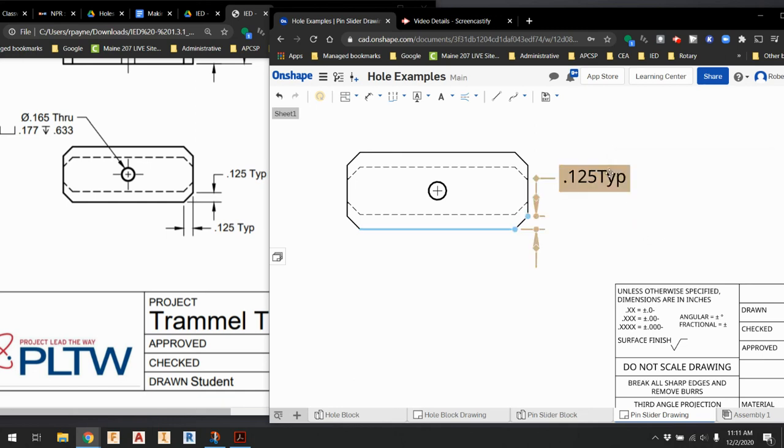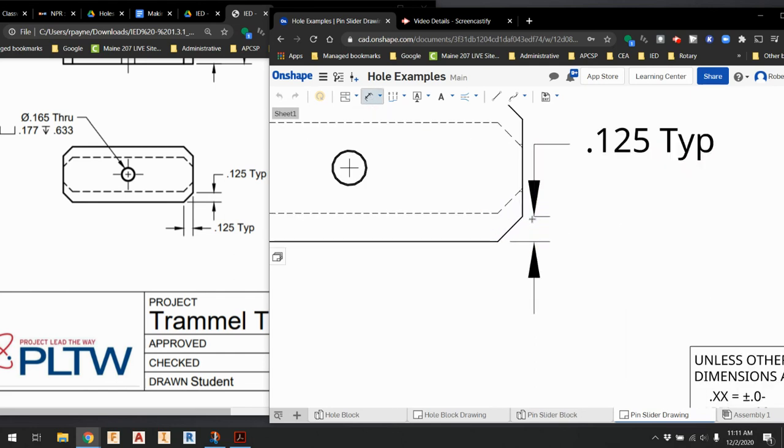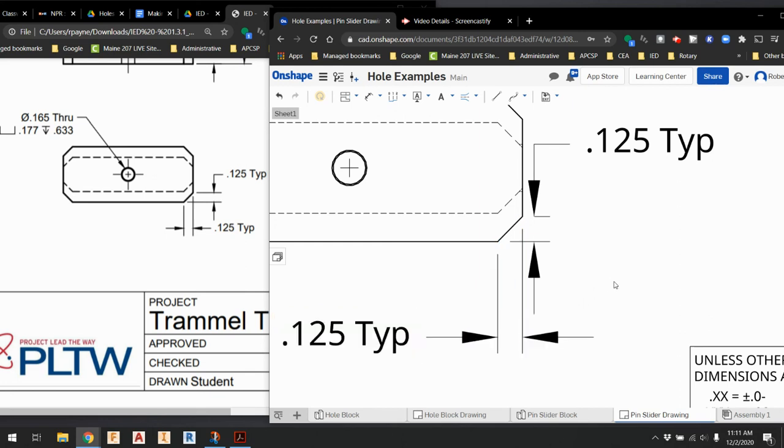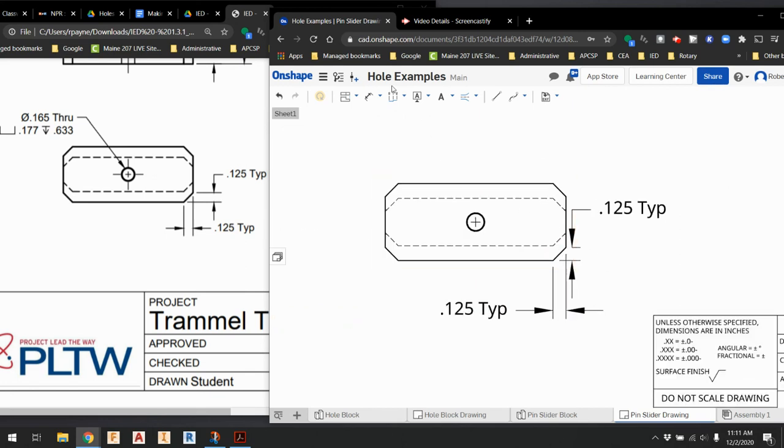If you want to put in a space, you can just put in a space before the TYP. And then from here to here, going down, and then again, type in space TYP. And then do the whole call out.